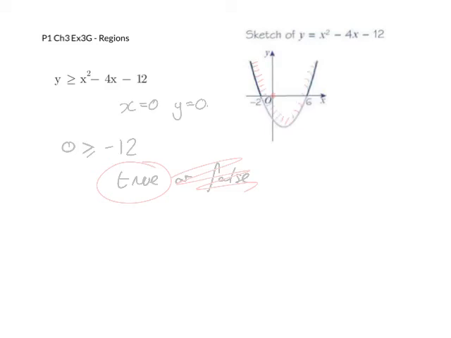So this really only covers that final bit once you've drawn the line, shading one side or the other. So the region in this case doesn't have straight line edges. It's got a nice curved edge, but it's still a region. Now go and have a look at some of the questions from exercise 3G regions.